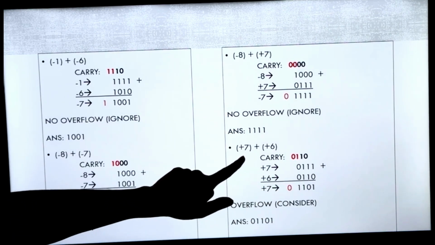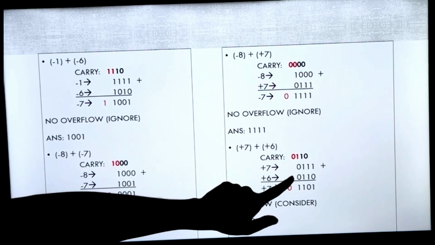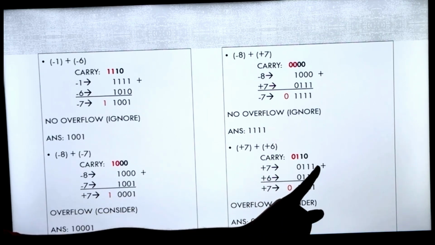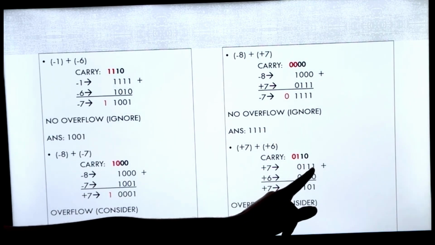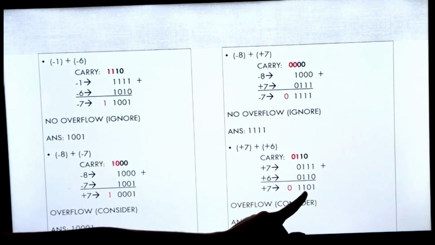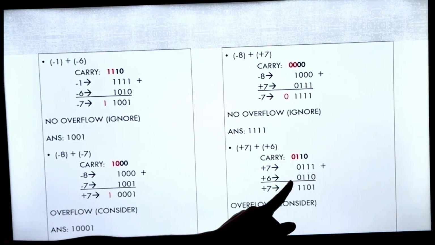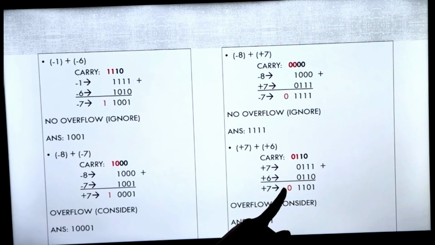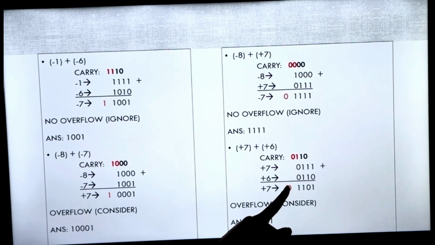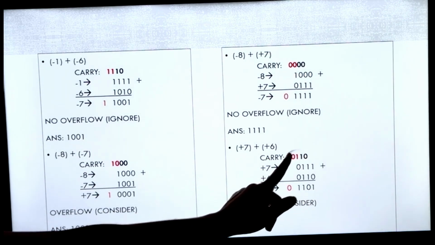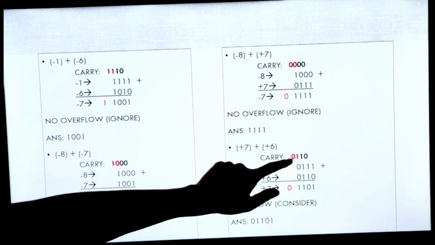So here what we are adding is +7 and +6. We are adding 1, 0 is 1, 1, 1 is 0, carryout bit is 1. So 1, 1 is 0, 1 is 1, carryout bit is 1. So 1, 0 is 1. So what is my final carryout bit? 0. There is no carryout bit, or 0 is the carryout bit. If you note all the carryout bits, what I am getting here? 0, 1, 1, 0.